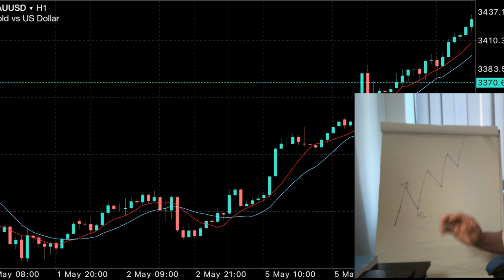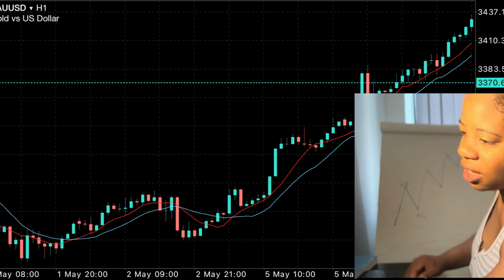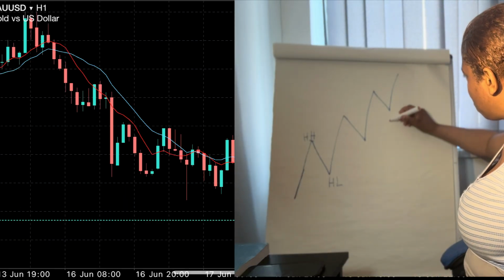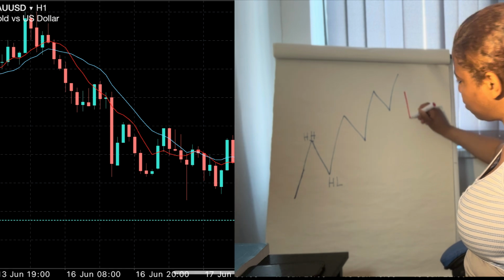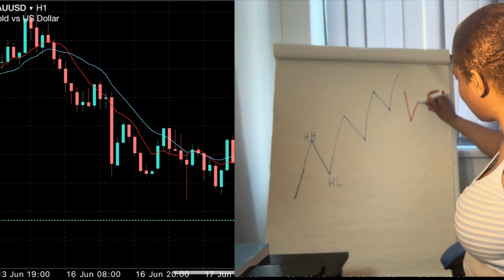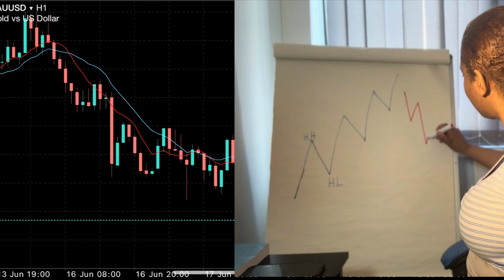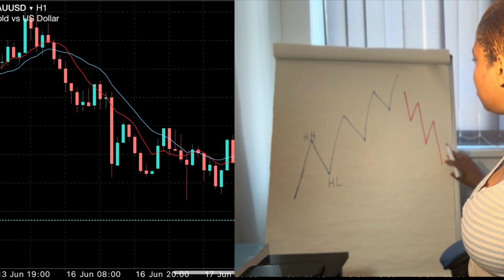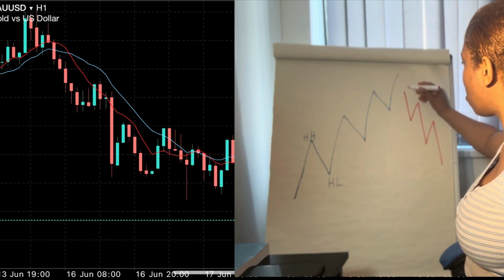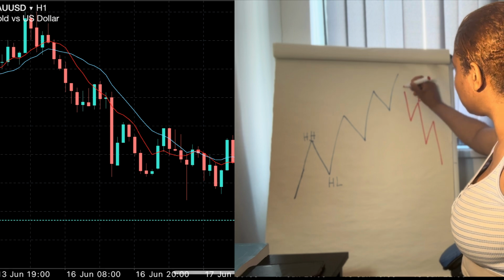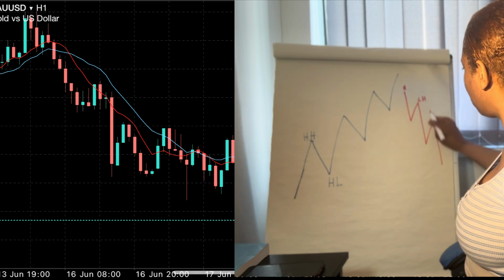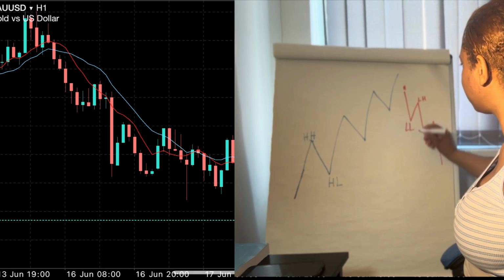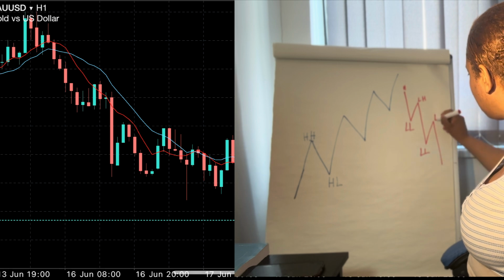Now, if we're doing a downtrend, ideally we'll see the market doing what we call a down move, like so, and then we pull back, then we continue down a little further, pull back, down a little further, and we keep going. So in this case, we are literally having what we call lower highs. So this is a high, then we've got lower highs, and we keep dropping. And then, of course, on the bottom side, you've got lower lows. Okay, lower lows, lower highs.